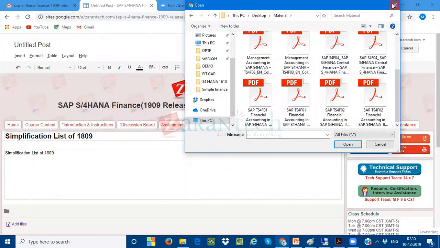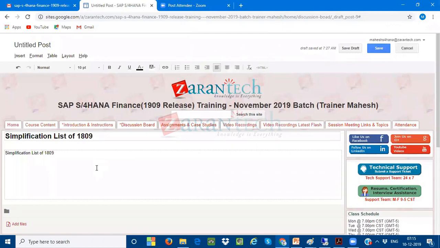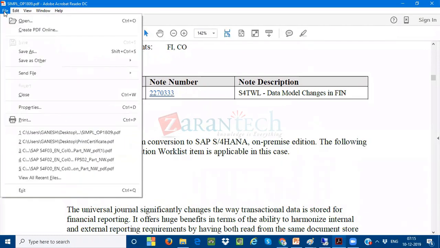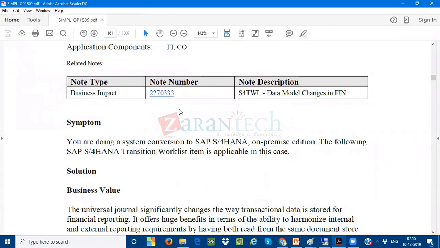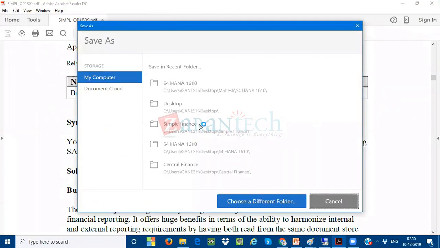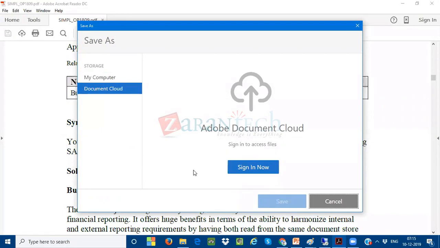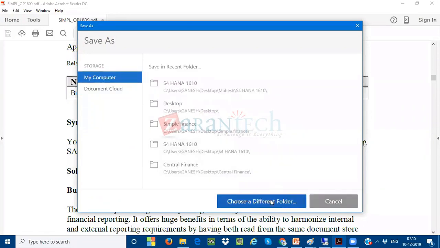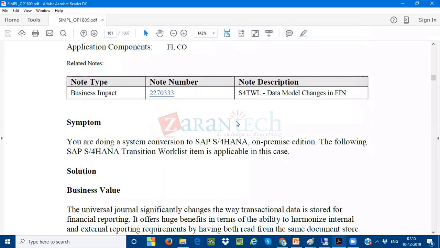And also, Mahesh, if somebody is new, they are not having a SAP background, but an accounting background, what are the things they need to remember? Because obviously they need to prepare more than somebody who's already in SAP, even though they are in ECC in the past, right? So can you put some more light or guidance for those folks?